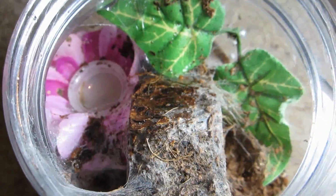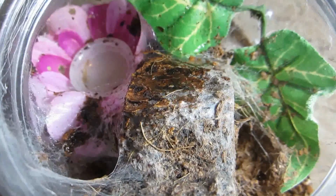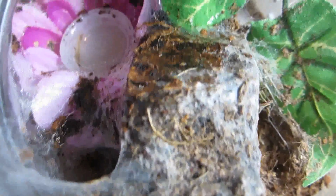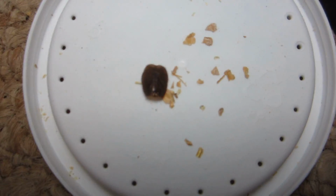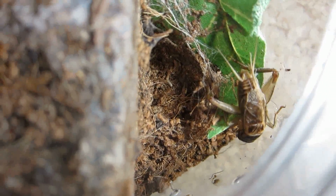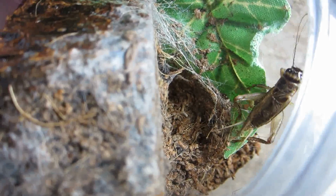Next. Here's the lair of my Orphnaecus species blue, Panay Island. Of course, it's a pet hole. Put a cricket in there and it disappeared, hadn't come out yet, so might be captured. There's the carapace of it from its last molt, if that gives you any kind of indication with how big it probably is now. Oh, there's the cricket. It did come out alive. Well, it molted recently, so I'm just going to leave it in there. I'm not worried about cricket harming the tea. Alright, we'll move on.